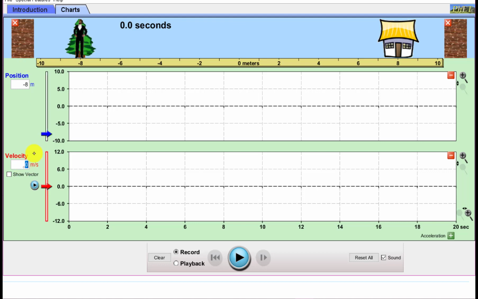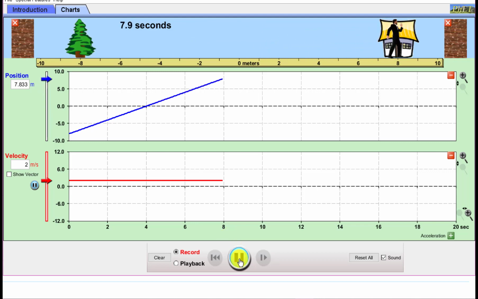And let's do a velocity of 2 and see what it looks like. See if you can kind of visualize what it's going to look like first. And here we play. I'm going to stop him or try to when he's at the house. Oh, just a little bit further. I'm now going to set the velocity to 0. Let him wait there for a bit. 2 seconds. No, that was 4. And now I'm going to do a velocity of, how about -4?